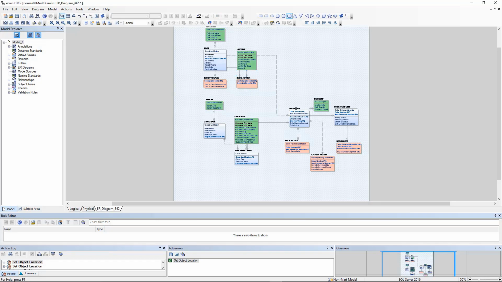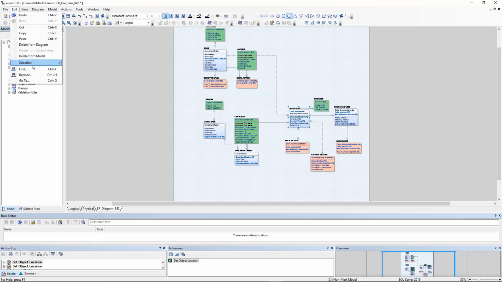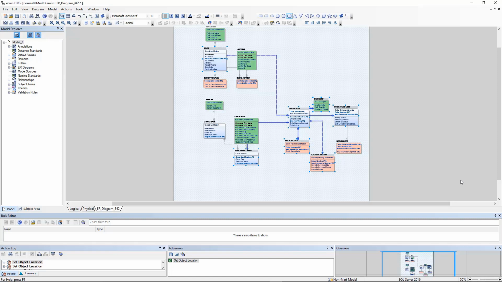Yes. Let me clear that selection, and this time I'll start with Order Item. Order Item has one or more parents and one or more children. So now let's Edit, Selection, Select Neighborhood. So just the original selection, which was Order Item, that entity, all of its parents and all of its children. Sometimes when we're exploring, we can see some issues. Notice this relationship line that begins at Book actually passes behind Author and ends at Order Item. We have a choice of ways to handle that.